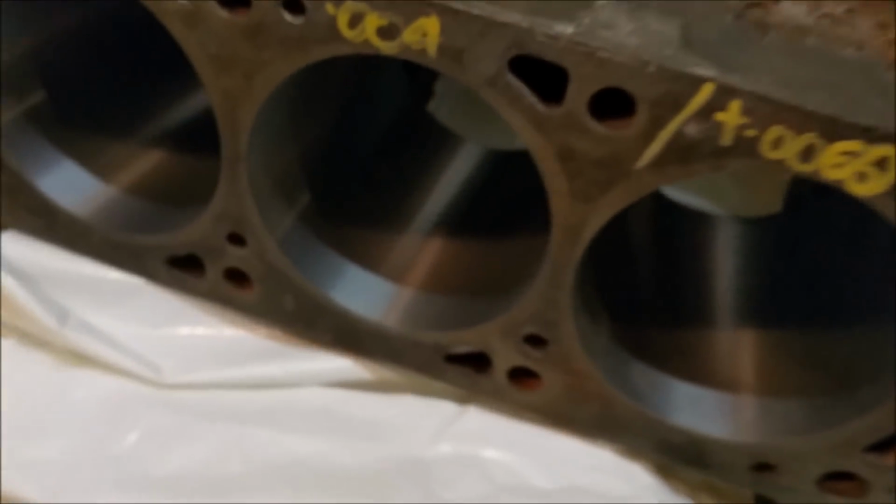It's original bore, and I was going to use the junkyard 302. Now this was for the XD. I built a 429 for it and didn't use it. I ended up selling it off.